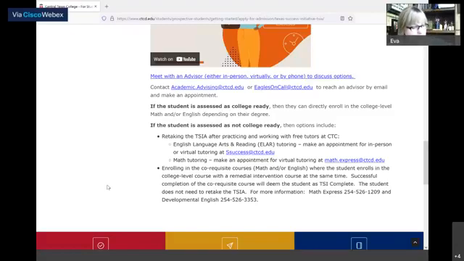One more thing I would like to add that I think would be a point for the students to know. Doing this kind of TSI assessment can be a cost saver in the sense that you find out where you are, and that way you don't waste money taking college classes that you're really not ready for. You're throwing money down the drain taking a class that you're not going to be successful at.